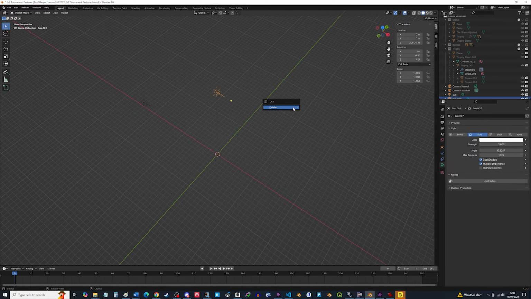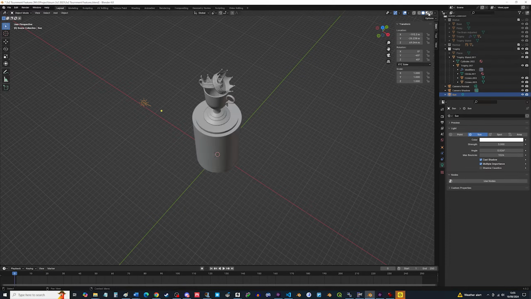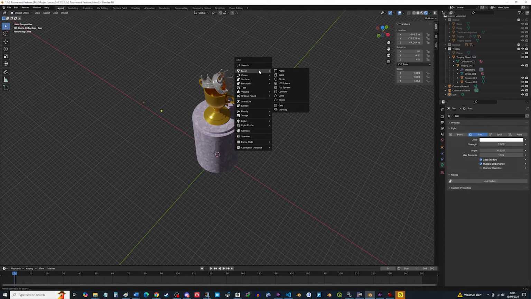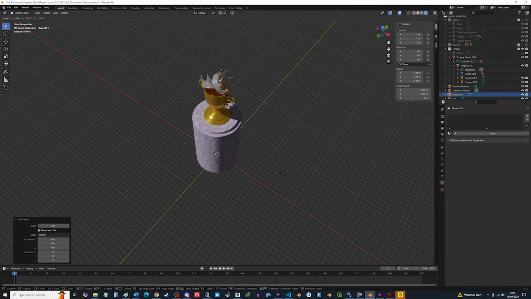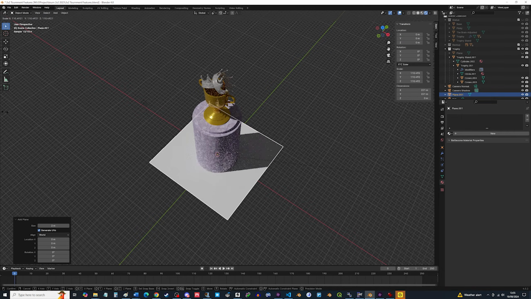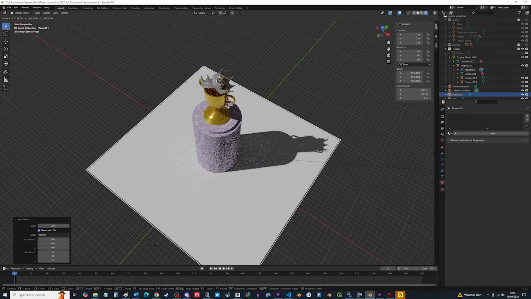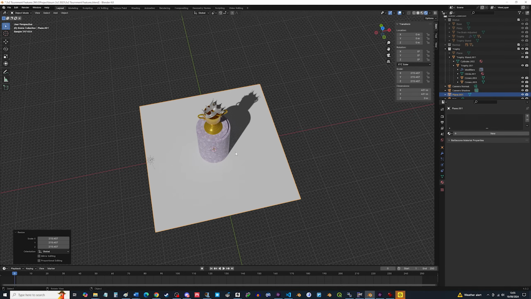I'm actually going to delete this sun because I've already got one over here. Anyway, so if I go back to my trophy, you can see, if I go into the render shader, you can see that there is now sun and shadow on it. If I go mesh and add a plane, because we're going to need to capture the whole shadow, so we're going to render that out in Blender as well. So I'm going to scale it up until we capture everything here.